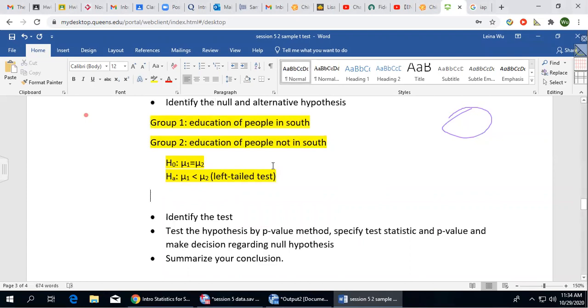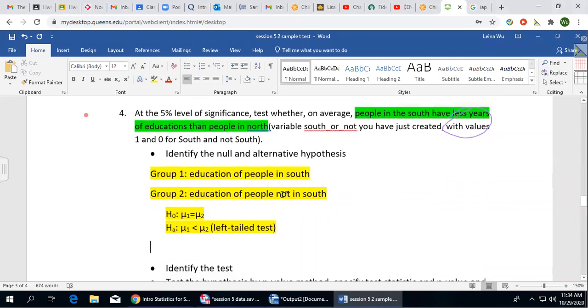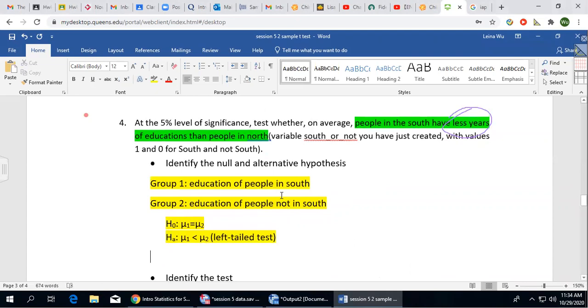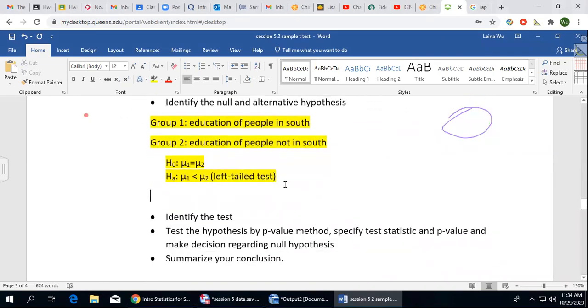Okay, and keep in mind that for the South or not variable, 0 means not South, and 1 means South, right?